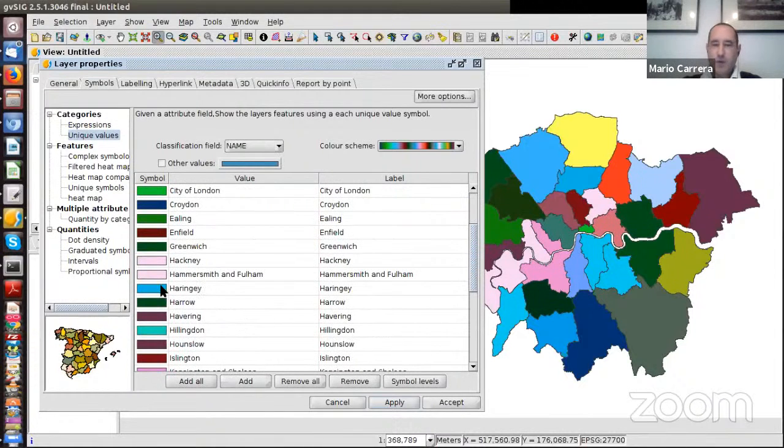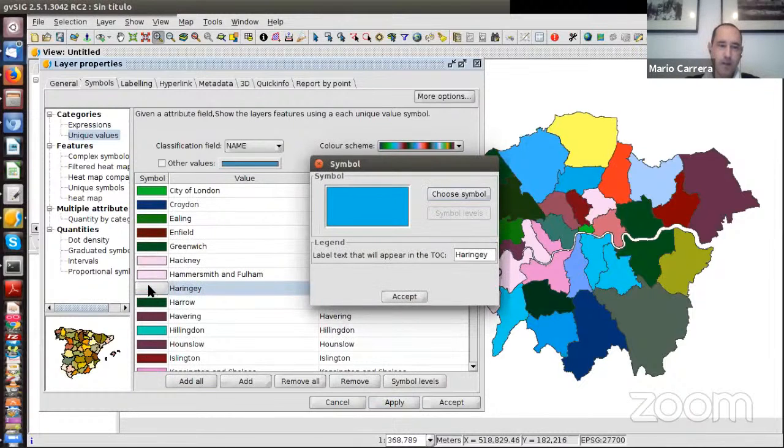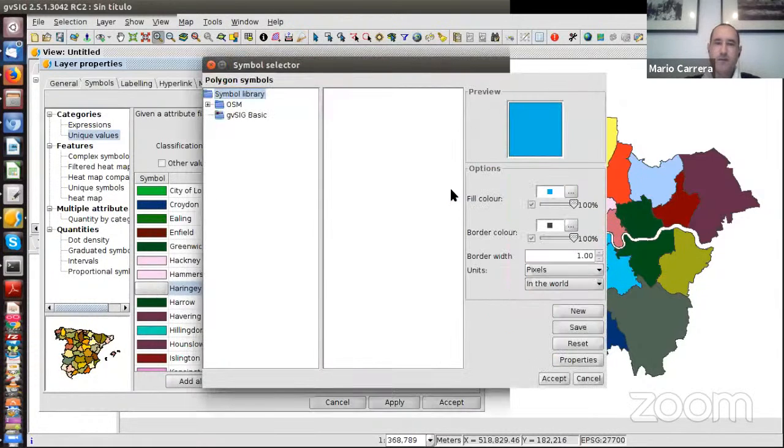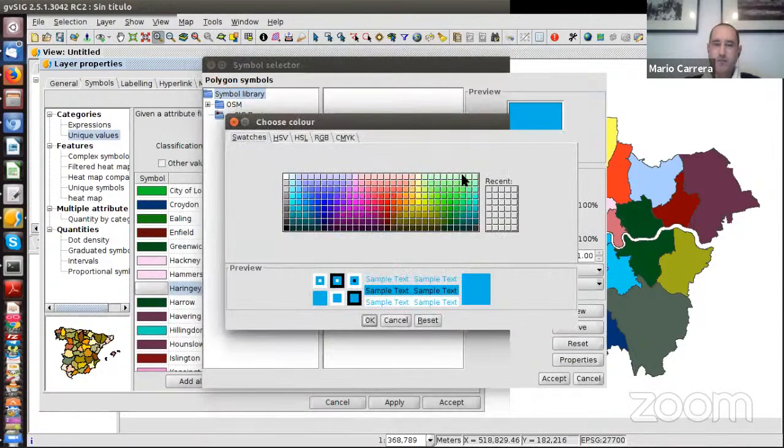If we have some repeated color, for example, in my case, I have this one, we can double click on the color, and we choose symbol. And then here we can change the color of this borough. For example, this green color.